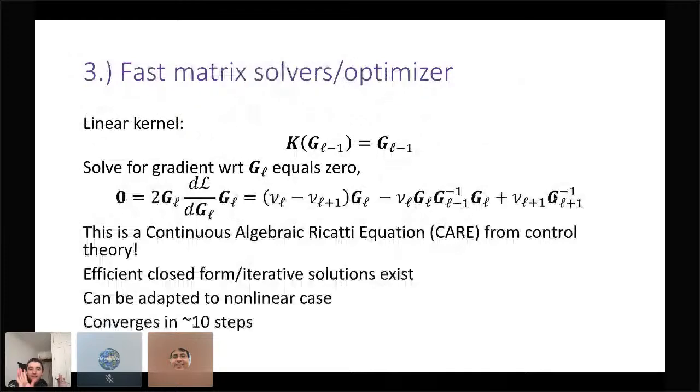It should also be said that that linear kernel is not actually very useful in practice. We're only using it here as a guide to work out what kind of optimizers we should be using. And in particular, it's only when we use this linear kernel that we get this beautiful fact that we can solve for the optimal Gram matrix at this layer, given the Gram matrix at the next and previous layers.